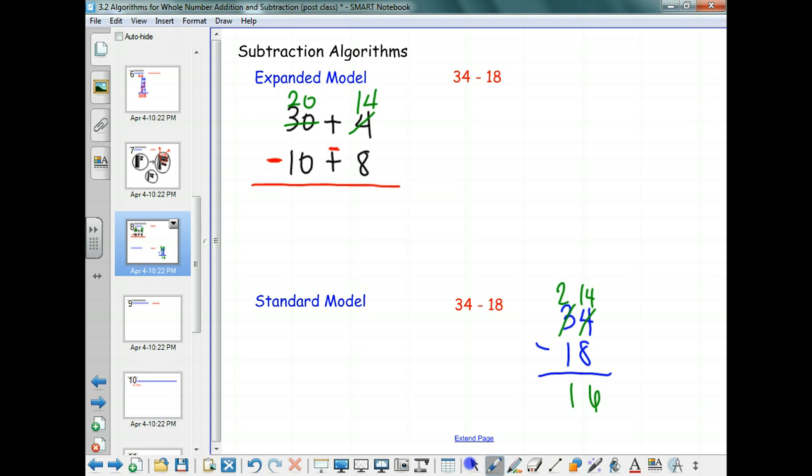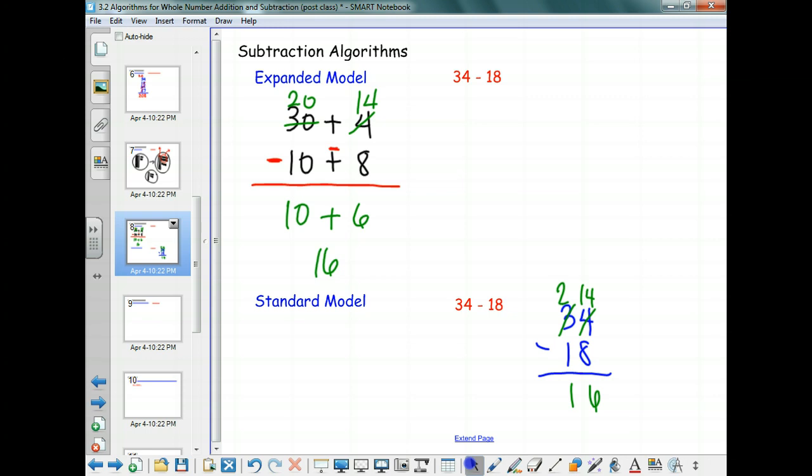Make sense? All right. Then we're able to do our subtraction. You can actually move left to right or right to left after you've done your borrowing, right? So if you wanted to do 20 minus 10 and do that piece first, you could. That gives you 10. And then the 14 minus the 8 gives you the 6. And you could actually then write that this is 16 in condensed form.